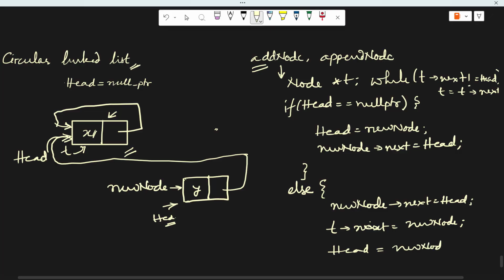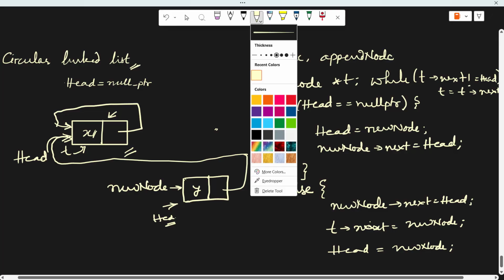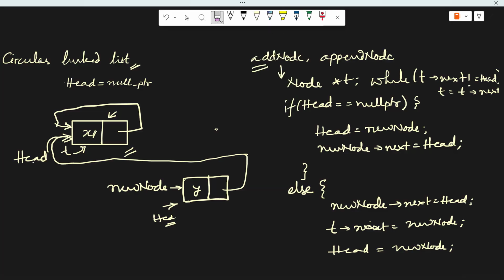Now, what happens when I do these two steps is that this head will now point to the new node here.